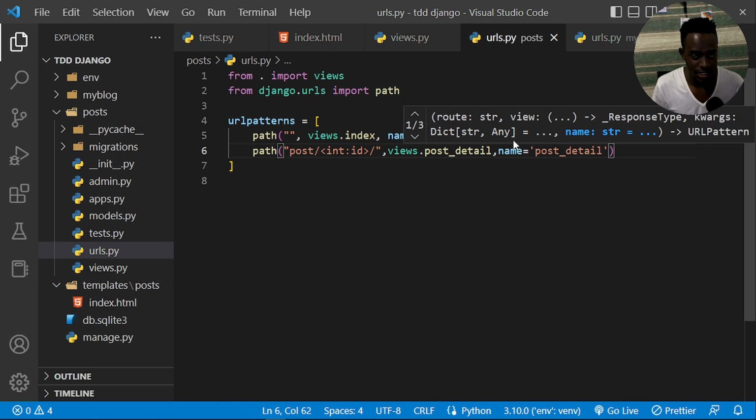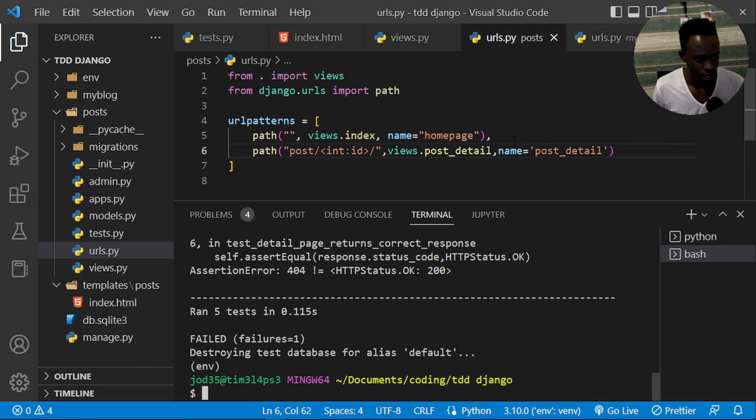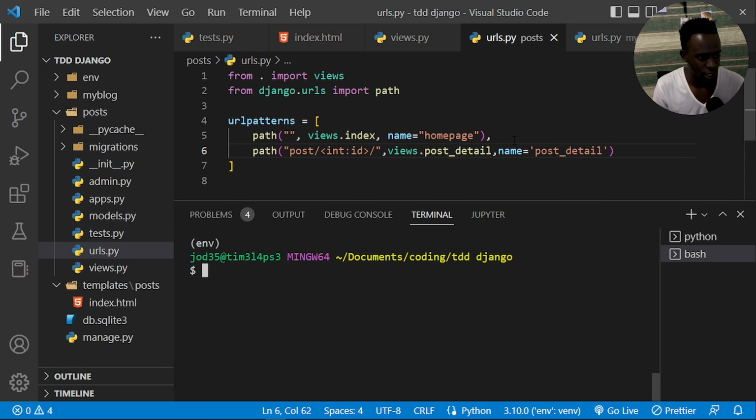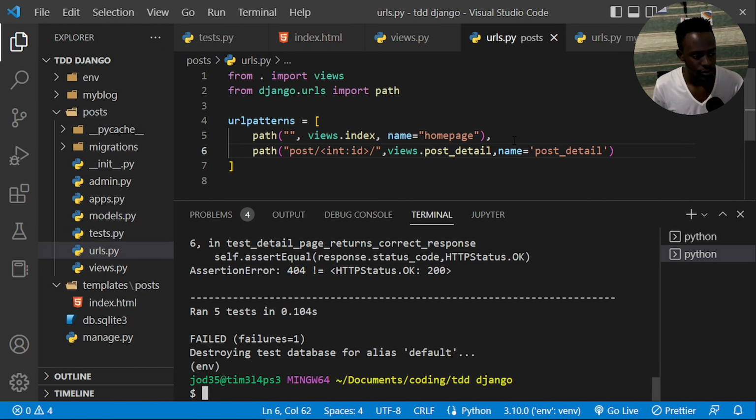Let's run this test again and see what's going to happen. When I pull up my terminal and run our test with python manage.py test, we see that we are still getting a 404 not found status code, and this is something disturbing.